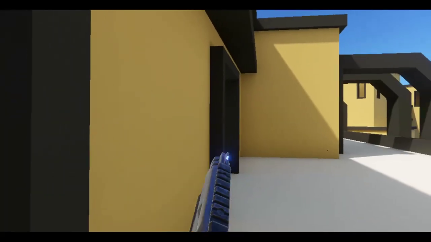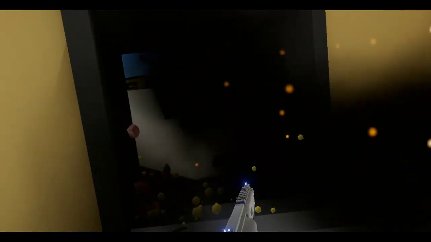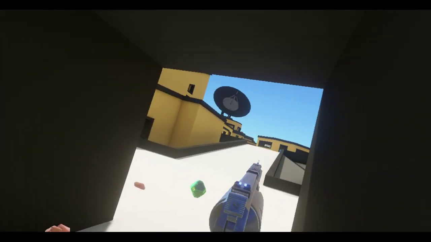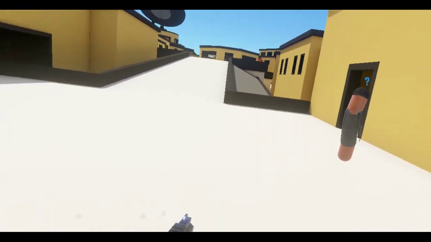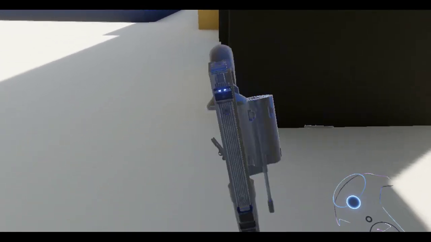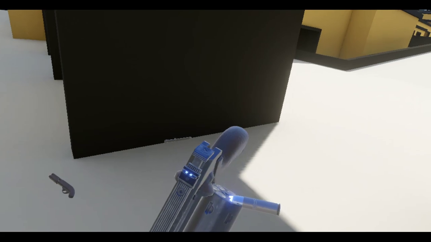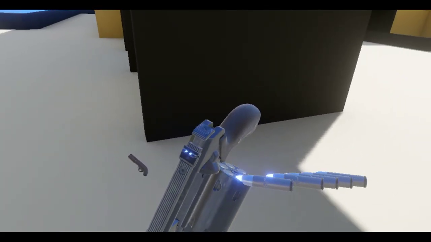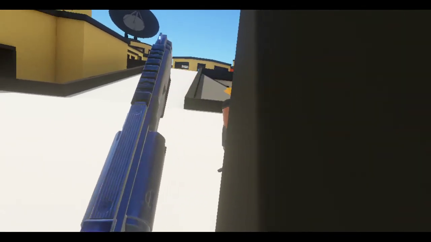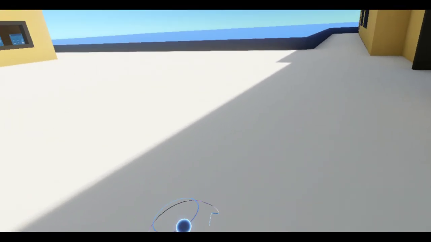What's going on over here? Boom, boom, boom, boom. Over there. No, no, no, no, no, no, no. Here I come. Huh? Oh no. Put it in. What's that? There we go.